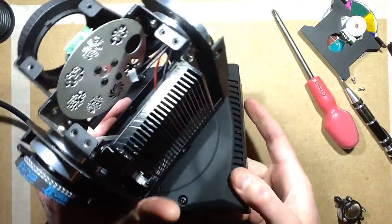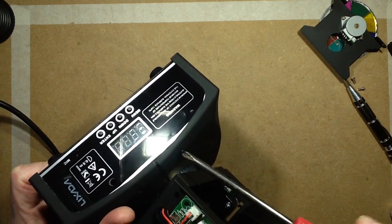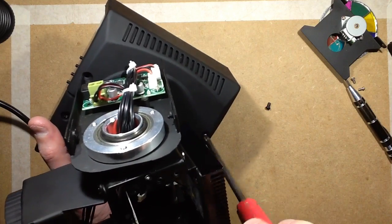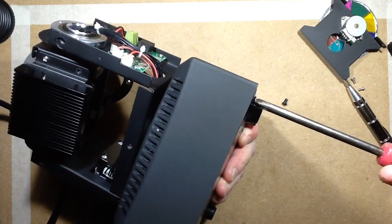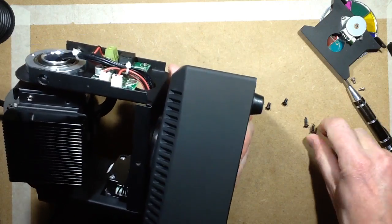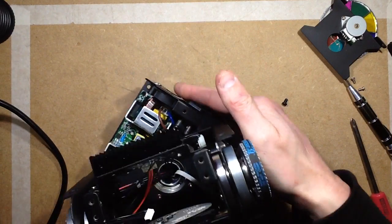So let's take it to bits further, and this is where the base assembly splits into two halves, and again this is pretty much like a standard moving head fixture. So these two screws come out the top, and then these ones at the corner come out underneath, and they're kind of tapped into the plastic. And that lets that cover come off. I shall try and keep these things together for reassembling it. And I'll take the other side off as well.